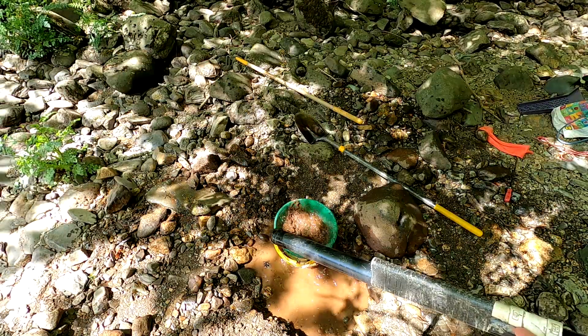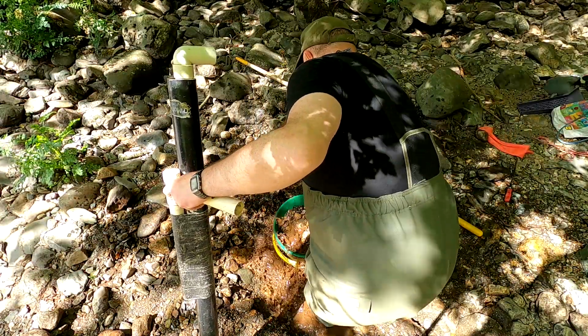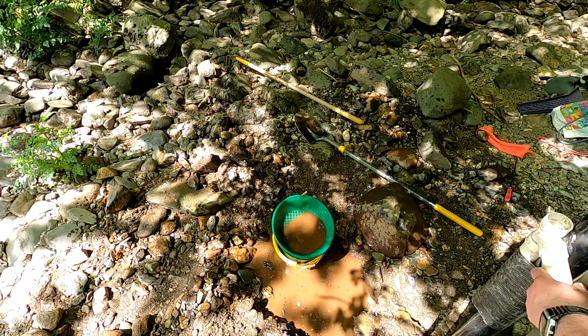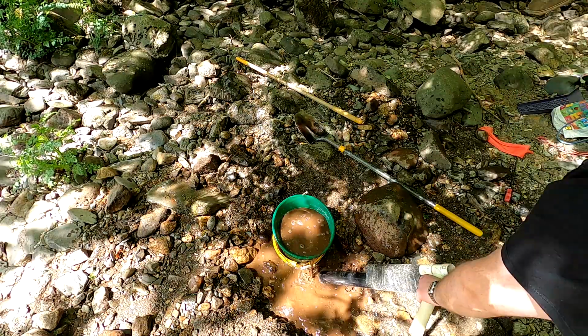Certainly a lot easier on the back using a sucker tube. Get in there. Oopsies, that's getting deep. Good. It's working absolutely fine, and I'd say I'm liking this style. Let me know in the comments below if you like this particular style, that I'm just out prospecting for today. You're sitting in the corner watching the progress.